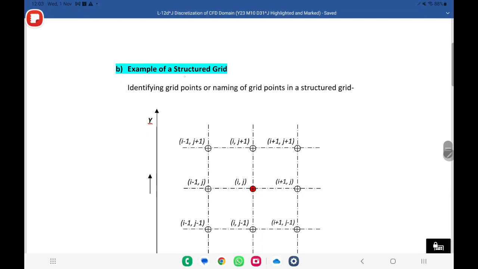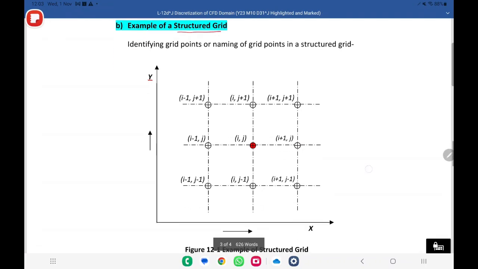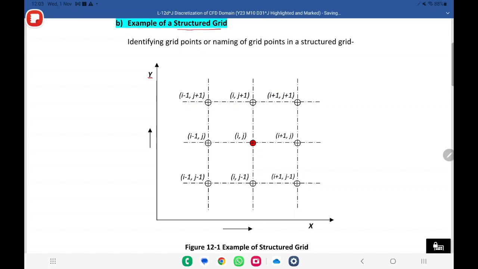Now you see an example of structured grid. What is a structured grid? This is a structured grid, the simplest structured grid. Now if you see here, the corner of each cell is related. The moment I define this, and if I am able to define this distance, that means delta y and delta x, right? Everything is defined, and I can tell what will be the coordinate of the, even naming is possible.